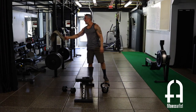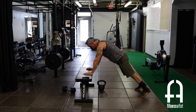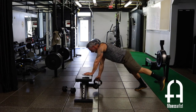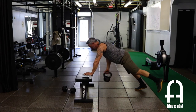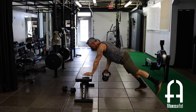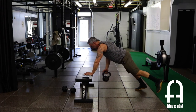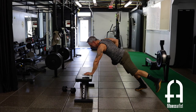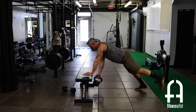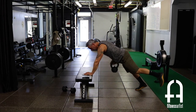Sweat forward. Here we go. Back in round two. Three, two, one, go. I'm sweeping that kettlebell back. There's gotta be some level of control here. 9, 10, 11, 12, 13, 14, and 15. Switch.